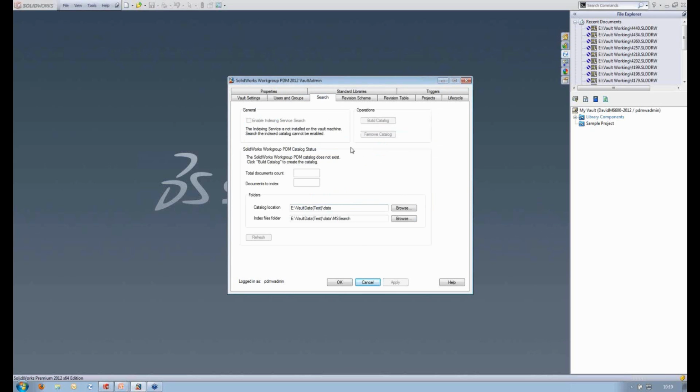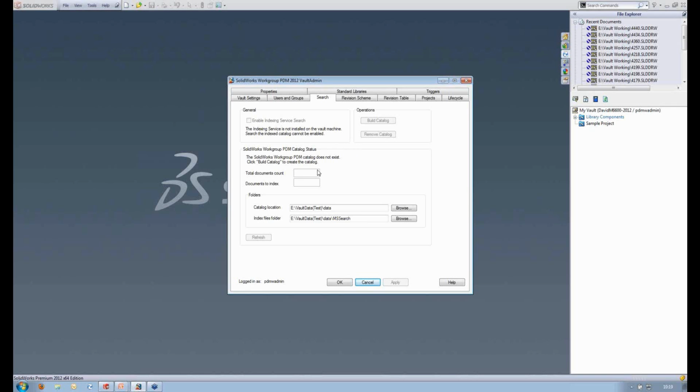If we move on to the search, if you have Microsoft or an indexing service set up on the server machine, you can then enable indexing of the Vault. If your Vault is very large, this will obviously take a very long time the first time round. Once the catalogue has been built, usually it doesn't take too long to keep it up to date.